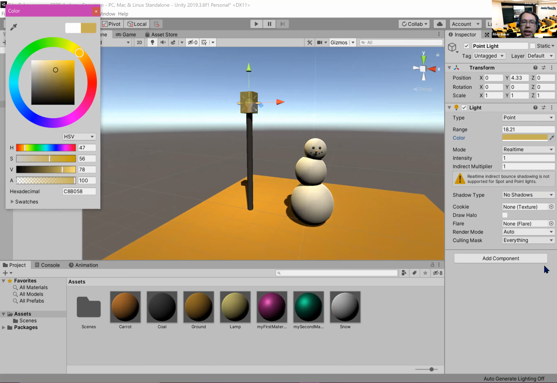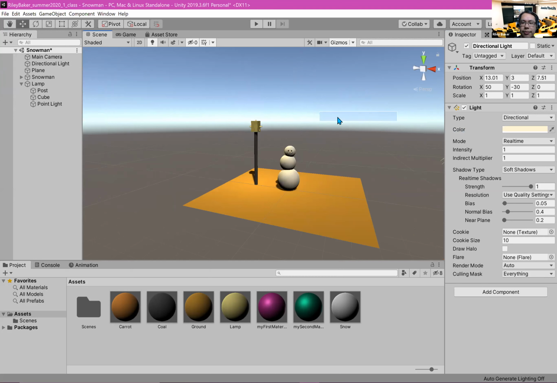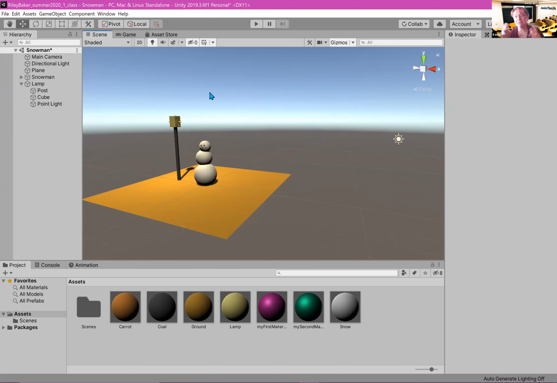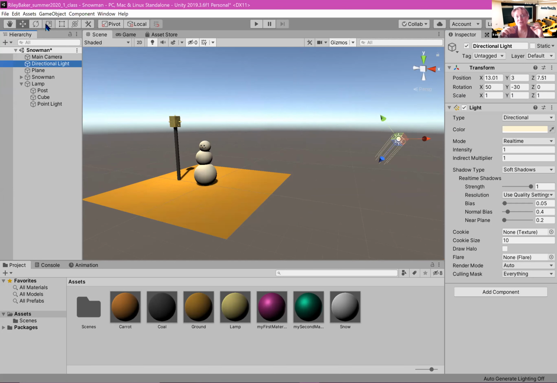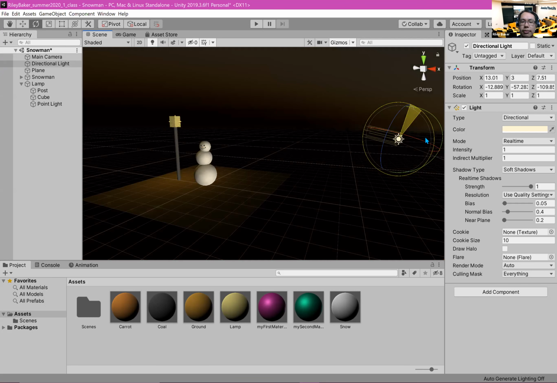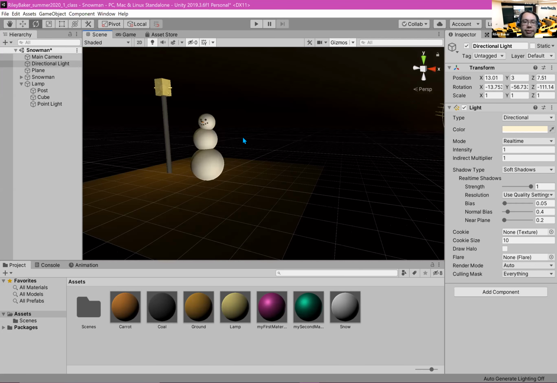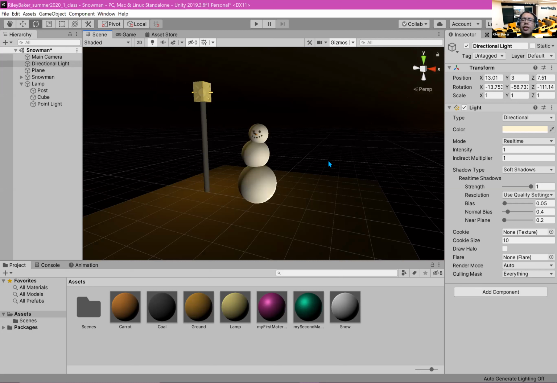Good. And then I might come into the directional light. Where'd my directional light go? The directional light is like a sun in the sky, right? Whereas point lights are like the spot lights that you have in the house, right? And I can go ahead and rotate that up a little bit. Brad, did you explain the directional light? Yeah. Okay. Good. And now it's kind of a night lit snowman. I've done something interesting with the light.